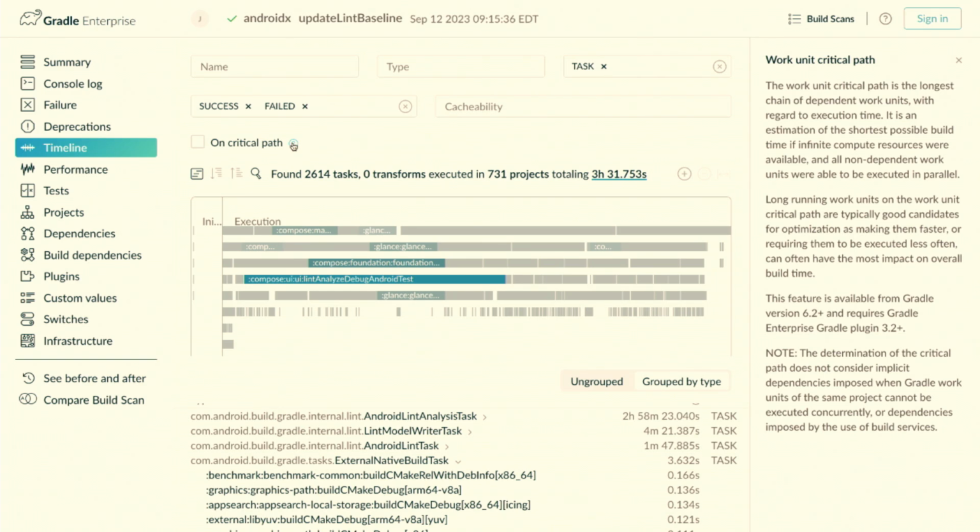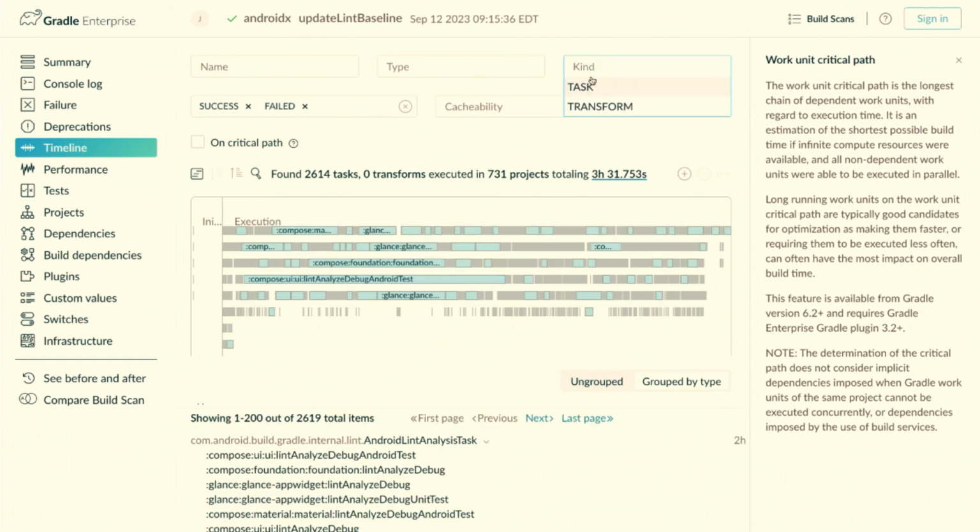Well, this explains what it means for a task to be on the critical path. Good question. The different colors are basically what is highlighted based on the search filter I have applied. So you'll see the blue things change depending on what work units I'm showing.